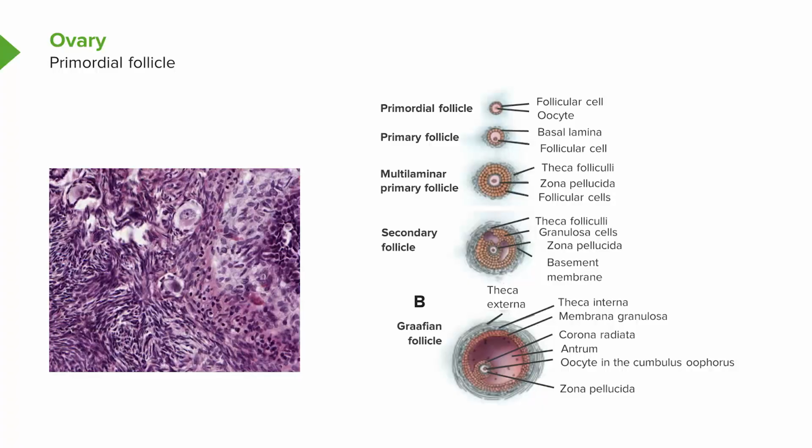Well, here's a histological section of a primordial follicle. It's an oocyte, and the oocyte is surrounded by follicular cells. These cells were originally stromal cells, recruited from the stroma in the cortex, and they wrap around the oocyte and protect it. They're supporting cells. And then those stromal cells, when the oocyte starts development, develop into what we call follicle cells.